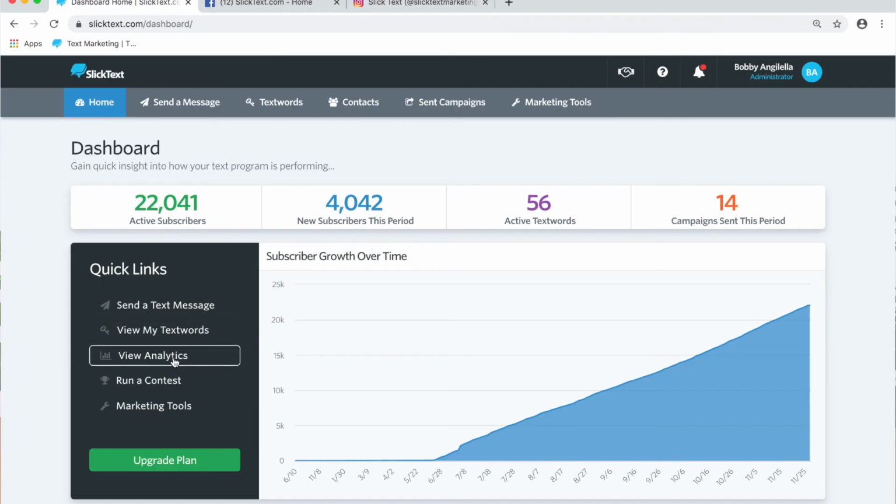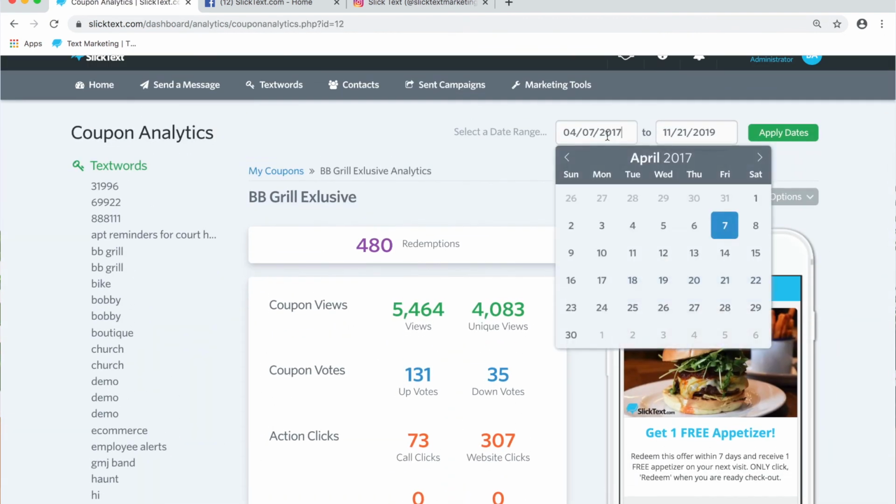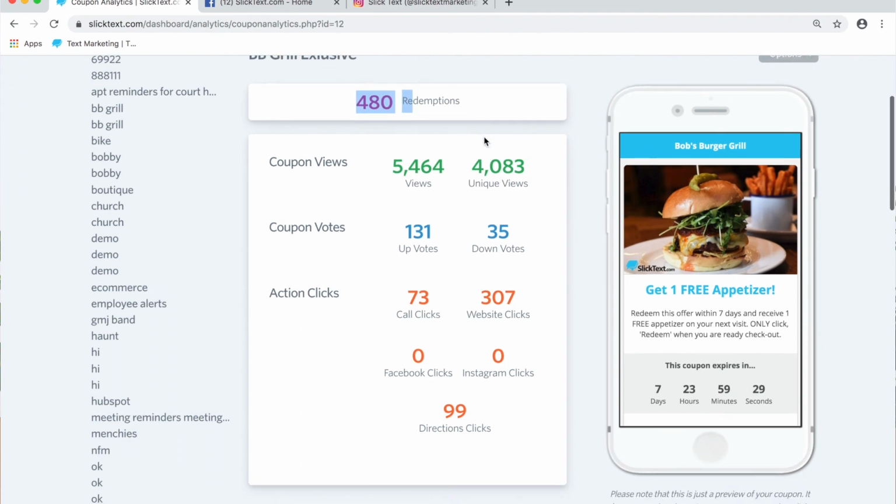Now the last part here is, what about analytics? How do I know, like, what are all the clicks, the redemptions, all that stuff? Show me that. So inside the dashboard, over on the home screen, you can go into the view analytics page. So here's some data from a mobile coupon. I have the date range selected for the past couple of years. And this is more of a demo coupon, but it's the same thing, all right? So we can see that there's been 4,000 unique views. That means that the device that clicked the link was brand new, never saw the coupon before. There's 5,464 total views, meaning that somebody could click the link and refresh it multiple times. Out of those unique numbers, you have 480 redemptions.